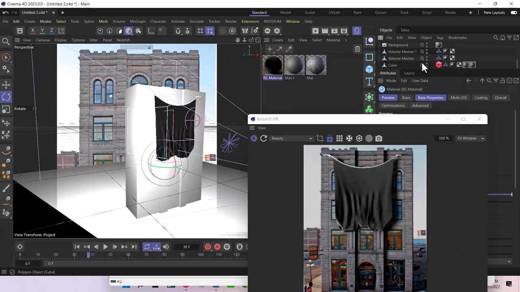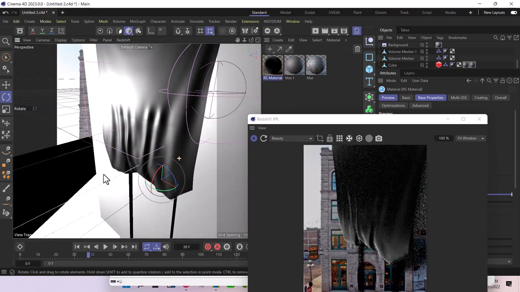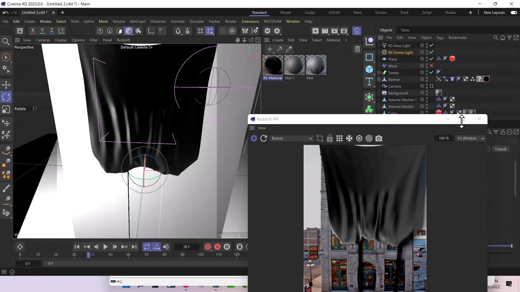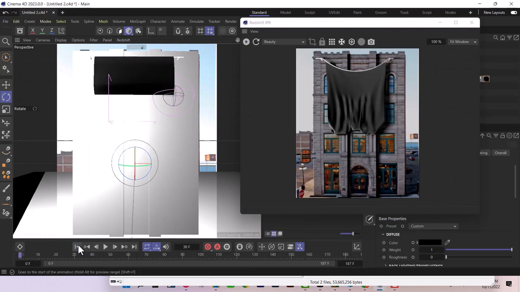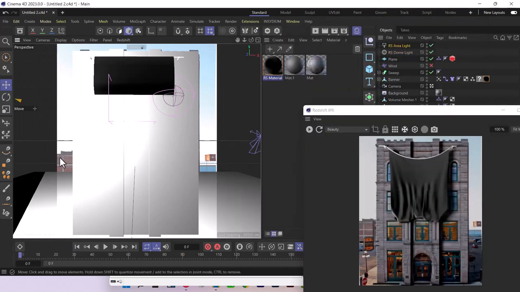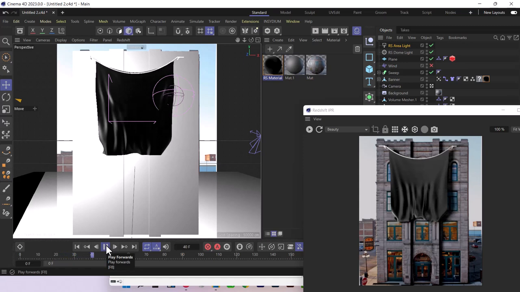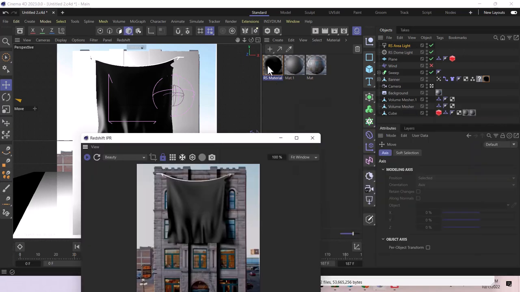As you can see here, it's not reflective, it's what we call a silky sheen effect. Let me show you from a close-up. As you can see here, its effect with light. We just need to make sure our light is not too much for our scene, like this. If we hit play, let's see our cloth from different angles. That's looking great.